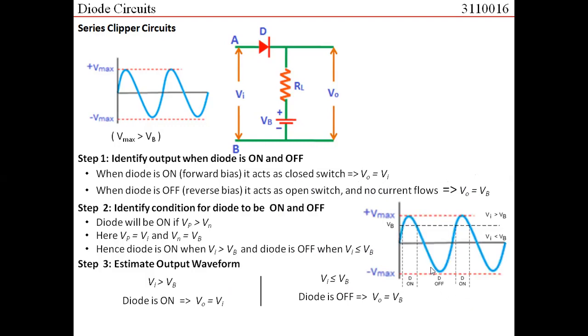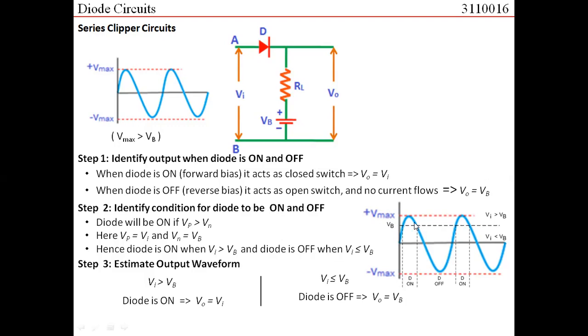See, this is the input waveform that we have shown. This is the same as this waveform. What I have done additionally is that I have drawn a line of VB. VB would be some finite voltage. It is a DC voltage, so it represents a straight line. So this is the VB voltage. Now, if I compare the input voltage with VB, then I can divide the input voltage into 2 parts.